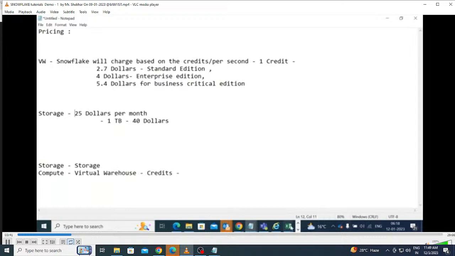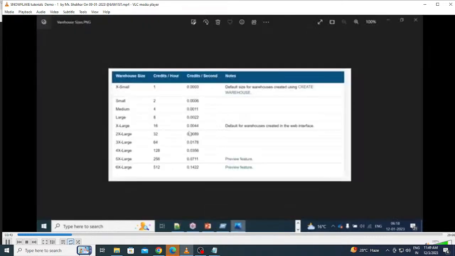Yes. So these are the different virtual warehouse sizes, and these are the credits. These credits are very much important, because they have already defined them.